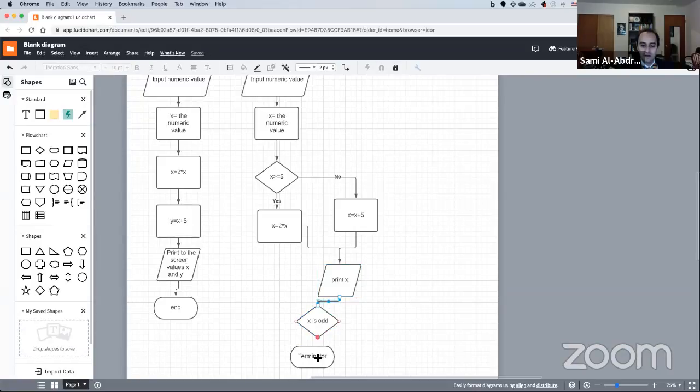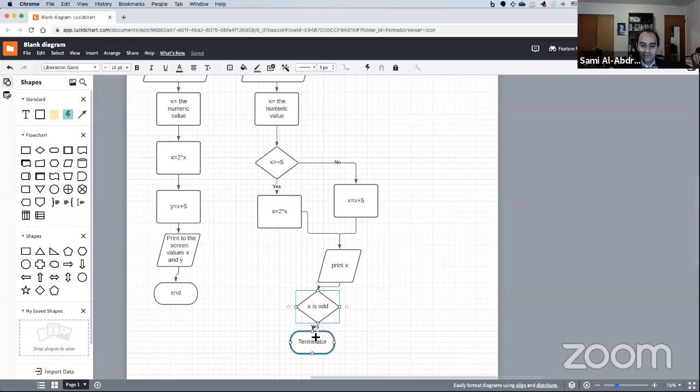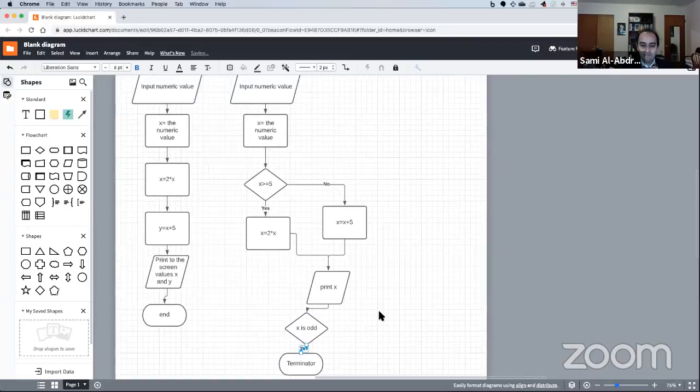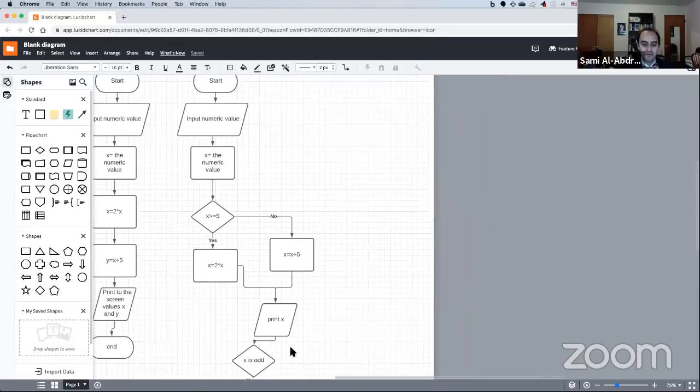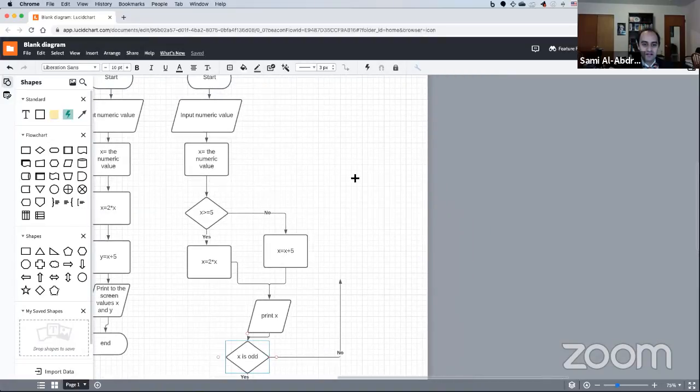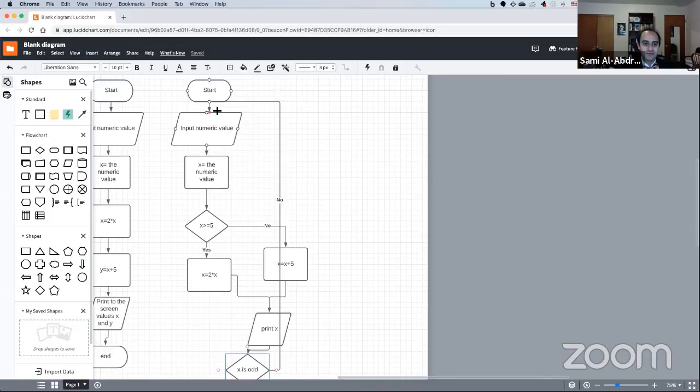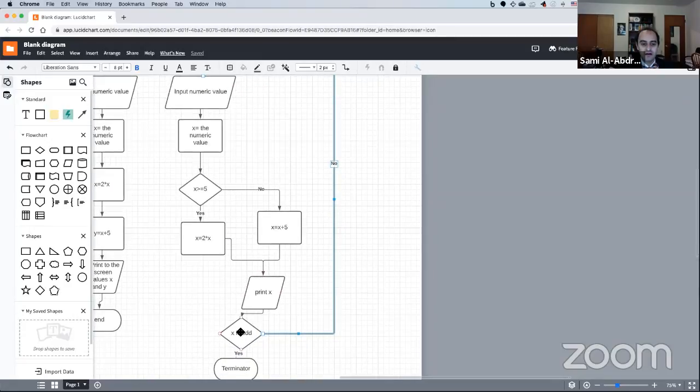If the odd number is yes, we want to terminate, but if we don't have a variable x as odd, we keep asking the user again and again to input a value. So in this situation now, we're repeating the steps so many times, or maybe one time, depending, as many times until we get an odd value.